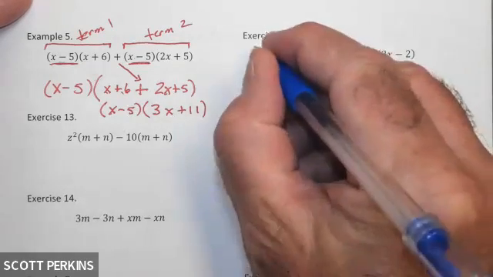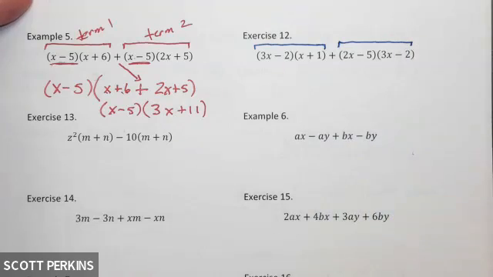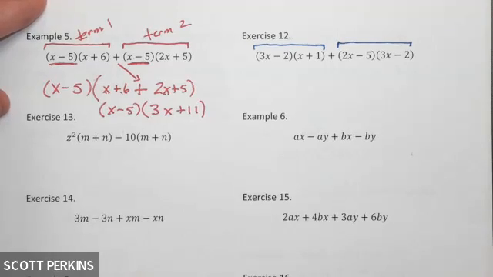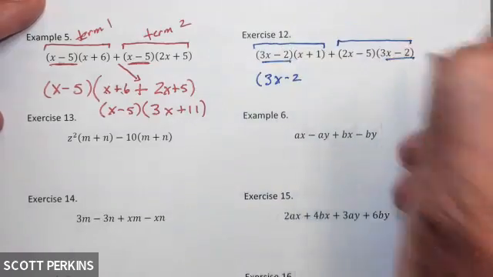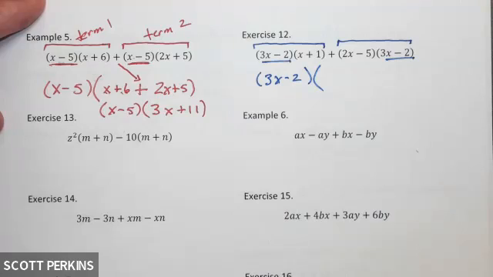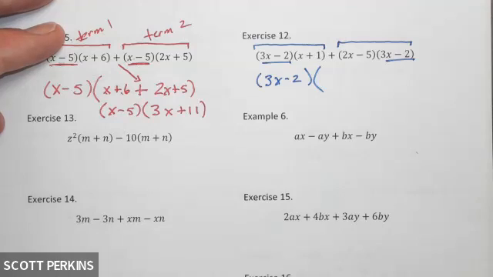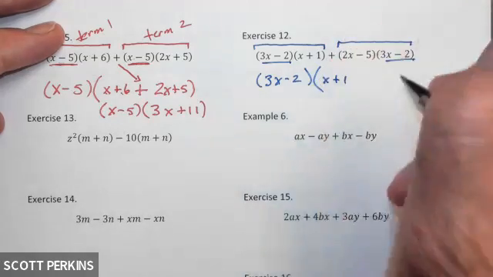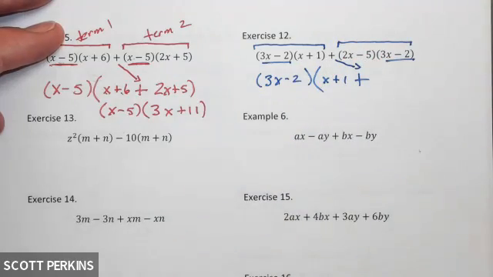All right, so again, I've got 2 terms here. I've got this first term, I've got this second term. What's in common? What is the factor you see in those 2 terms that's identical? That is true, the 3x minus 2. It's right here, it's right there. When I factor out the 3x minus 2, what is left in the first term? Then I'm going to bring down that plus sign that's right in the middle, so plus. And then what's left from the second term?